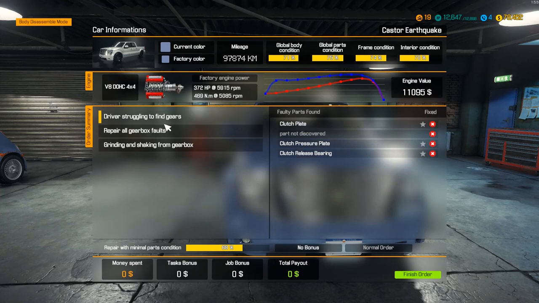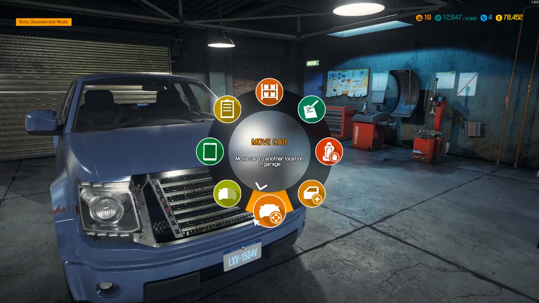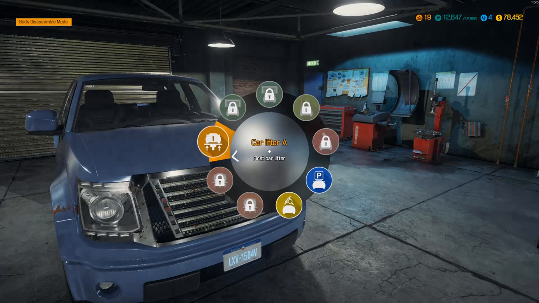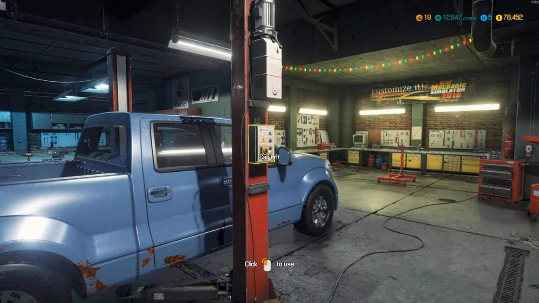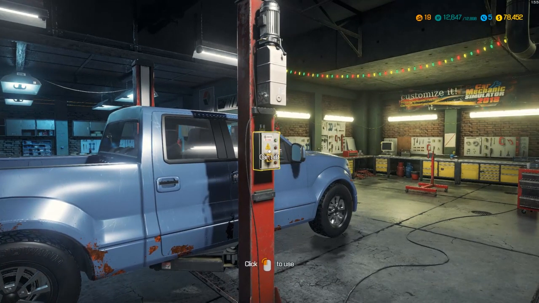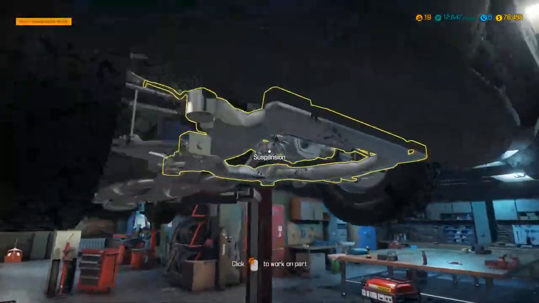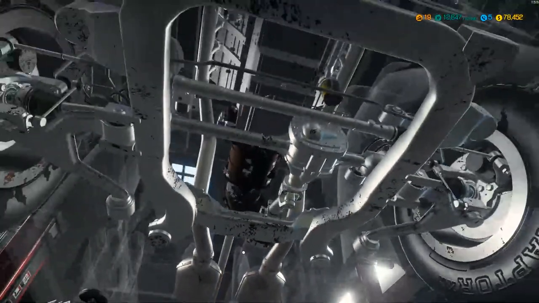Okay, same thing. Driver struggling to find gears, repair gearbox faults, blah, blah, blah. Now you see, it's always going to be like the flywheel or the pressure plate or something. So I'm going to move this one. All you got to do is move it straight to the car lift. Lift it up. And like I say, if you got another job type that you like doing, when you take the order, you can do one that has a second one. But I would only either do it with just the gears, with a second type in it.